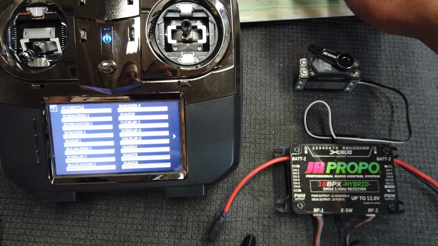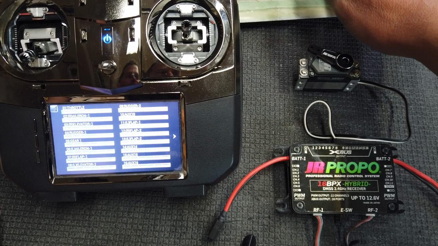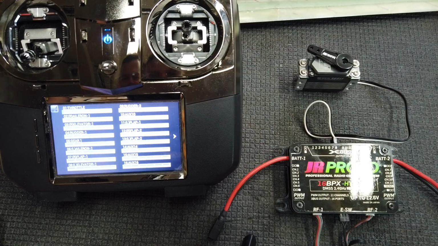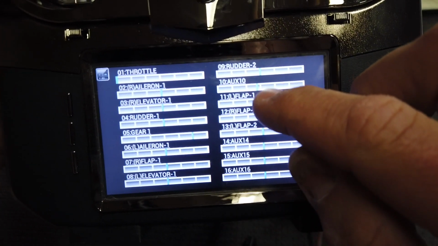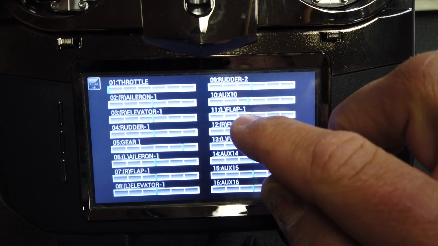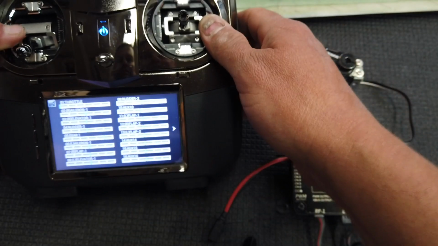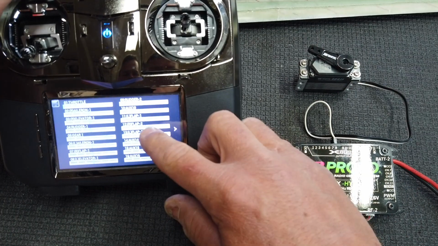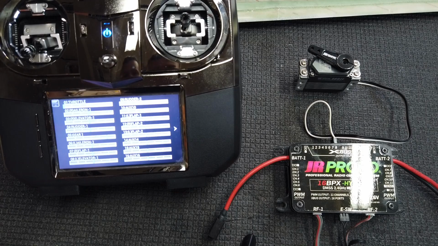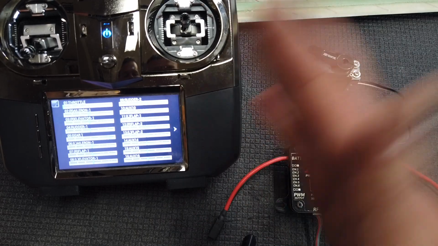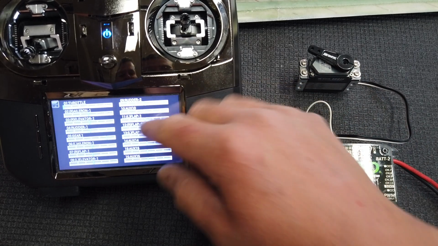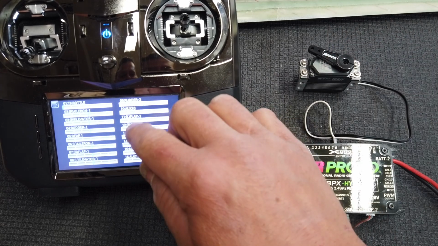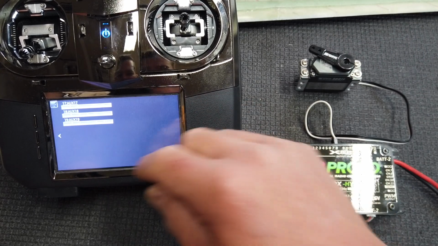So this is our left wing, and we'll call this flap number 1 because that's our primary flap. Looking at the menu here, our left flap number 1 is channel 11. Now when I move the switch, nothing's happening because we don't have any travel adjustments set up for our flap menu. That's why those aren't moving. But I want to make this into a number 11 flap.